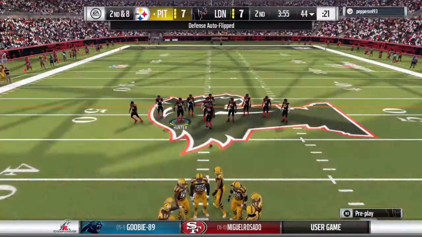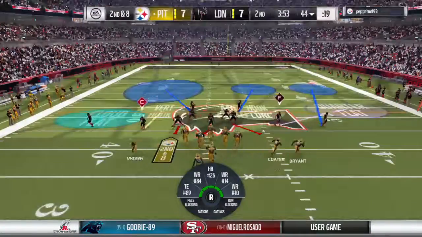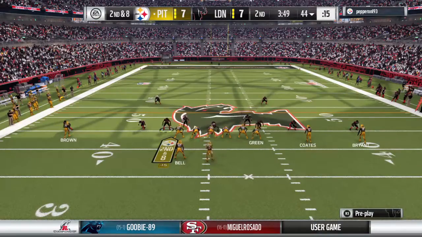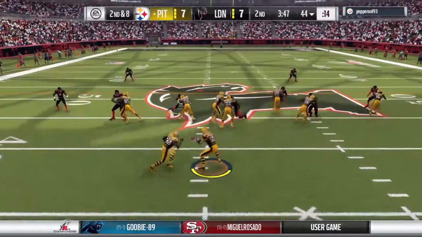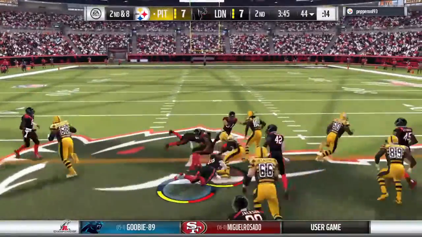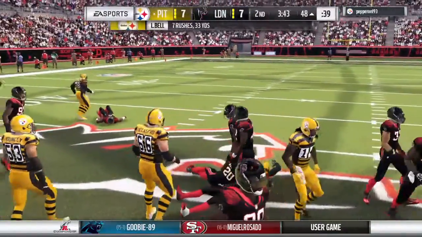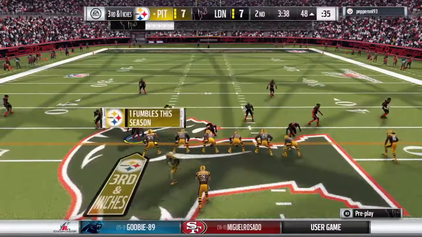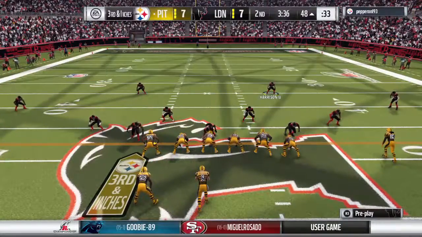And after the play on the ground, that brings up 2nd down here. Back to the ground, this time with Bell. And he'll get this across midfield to the 48. Give him 8 yards there. Still a few inches to go, though, as it'll be 3rd down and about the length of the football.